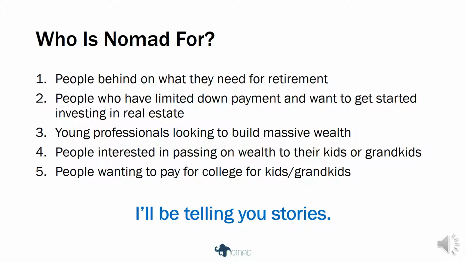There's lots of folks that have read a book or seen a webcast or read a website or saw a late night infomercial or watched a video about how real estate is great and they'd like to get involved, but they don't have a lot of down payment in order to go out there and buy 10 rental properties with 20% down or 25% down. And so the Nomad model allows you to get involved with, on the first property, you could do it with nothing down, but in most cases 5% down.